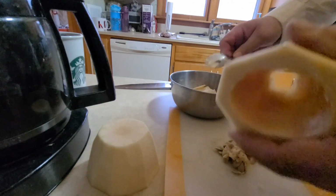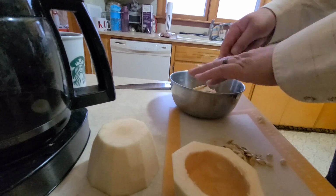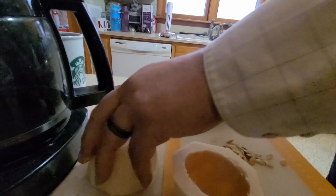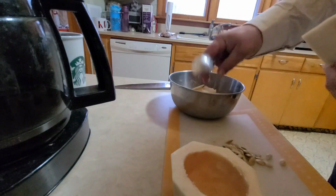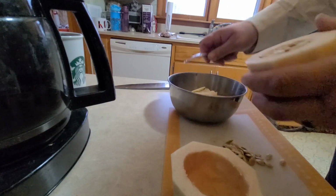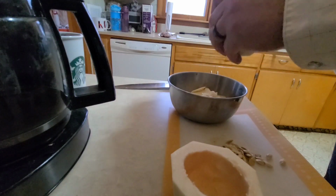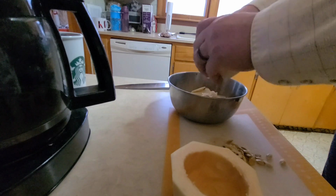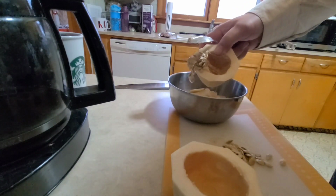So we basically scrape that out pretty much just like a pumpkin. When you're carving pumpkins, your kids would love this process. So share it with them. Say, hey, we're going to carve mini pumpkins. Come help me in the kitchen. So I'm going to clean the rest of this out, and then we'll start cubing it up.